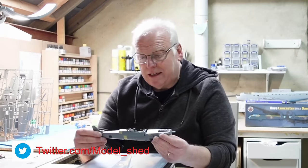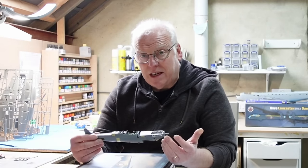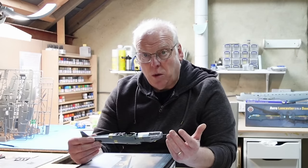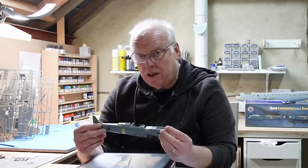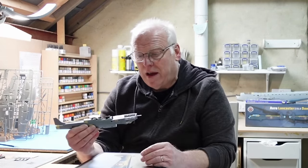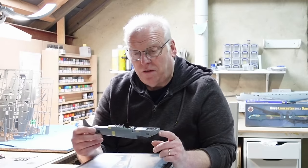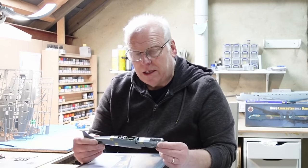The fuselage is assembled. And I have to say that the fantastic fit of the kit that we were looking at in part one has continued. This assembly has gone together without a hitch. So I'll bring you over to the bench and I think you'll be as impressed as I have been this week with the fit and the quality of this kit.